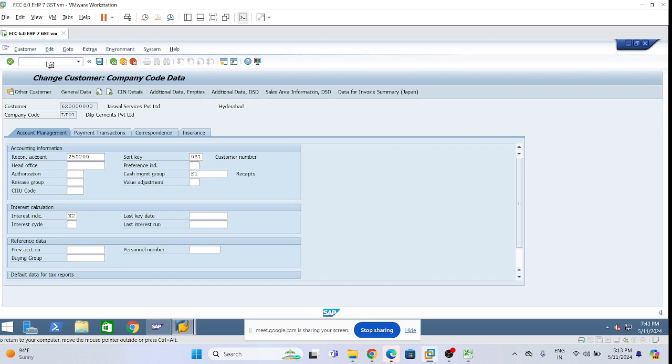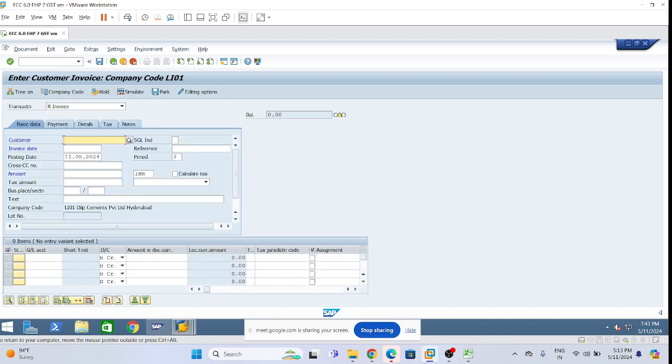Give the same customer, 62000 Jaswal. And here I am posting on 1st April so that there will be a delay, and I will keep payment terms as net due immediately.